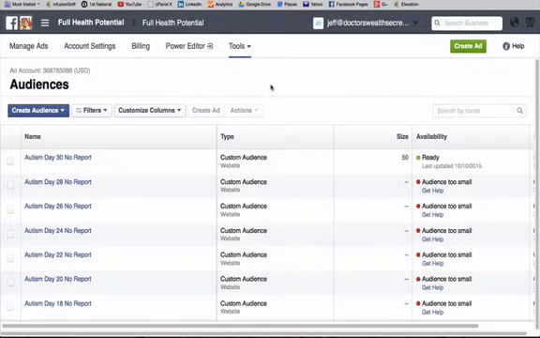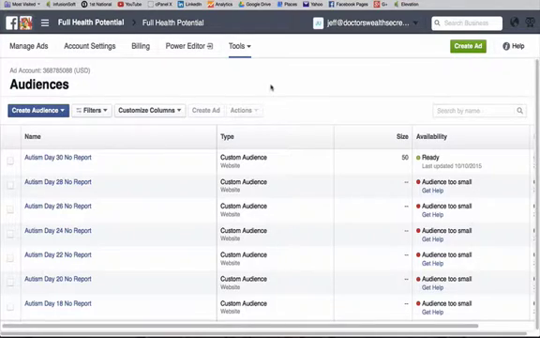Then later you can say, okay, I'm going to test this. I'm going to test running ads to them for the first 5 days. And you're going to test it and see what happens. Then you can test running an ad to days 2, 4, 6, 8. You can test things, but at least then you have the pixel, and those visitors are all pixeled, and it knows what day they're on.